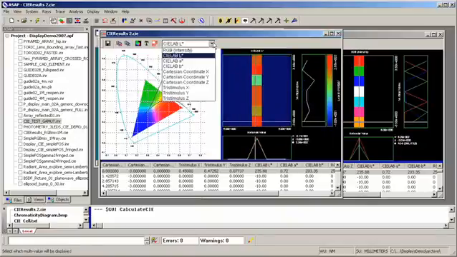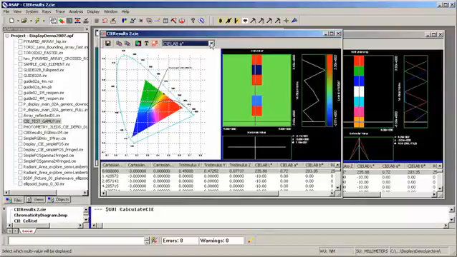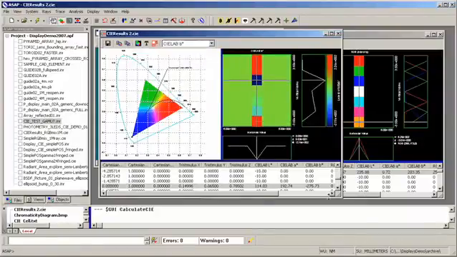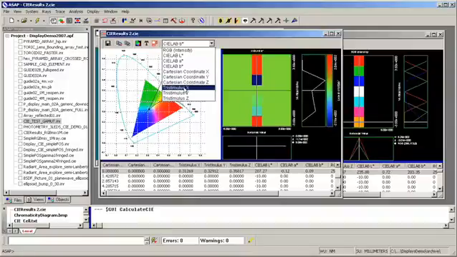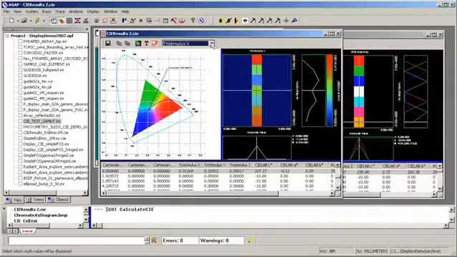For instance, L star, a star, and b star can be displayed, and their values can actually be probed. And if you really want to know the precise value, then you can actually select a point here and see in the text window below exactly what the values for that are. We can also look at tristimulus values.